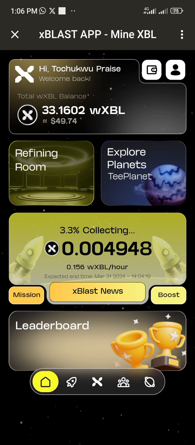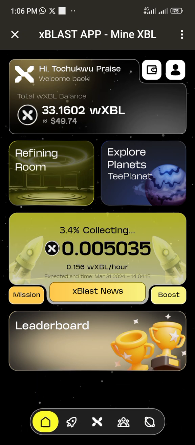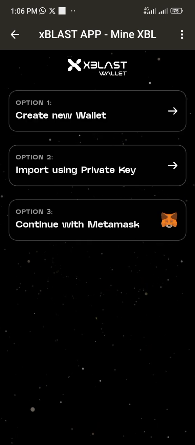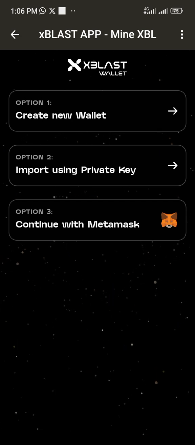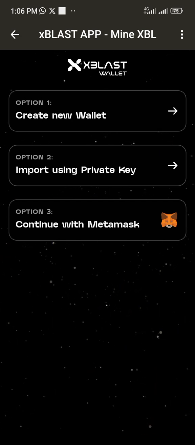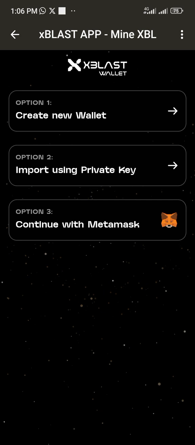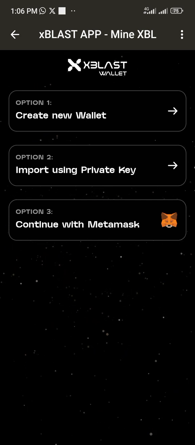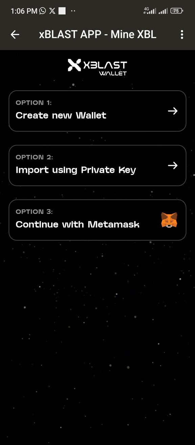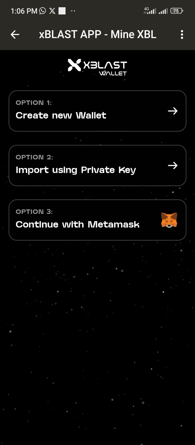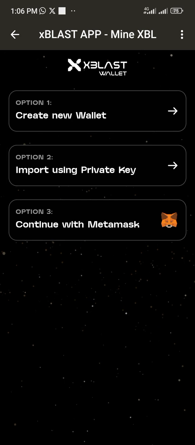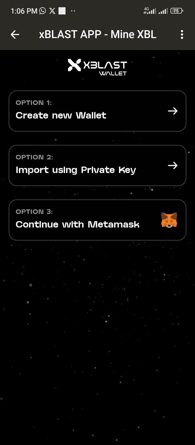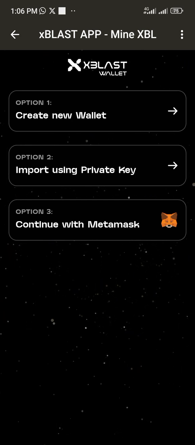tap on the one that has the sign of wallet. If you tap on it, because there's already a change, okay? Before now, there was no option for creating a new wallet or importing. You only had the option to attach your MetaMask, and a link to Arbitrum information that you will put, Arbitrum chain.